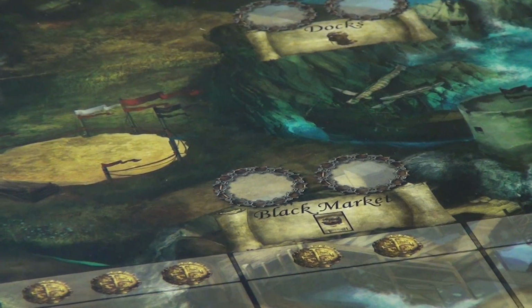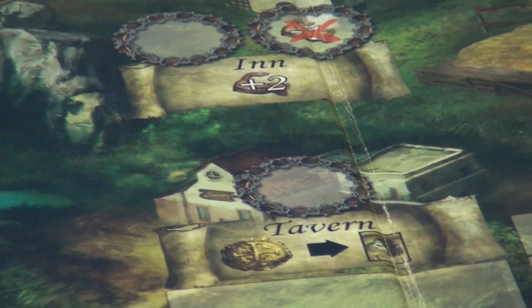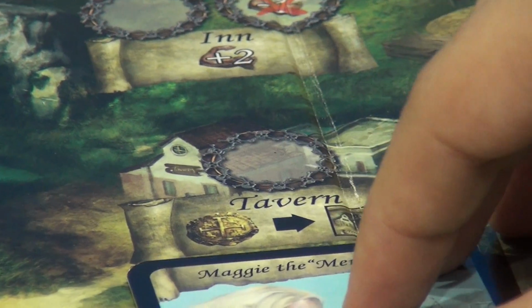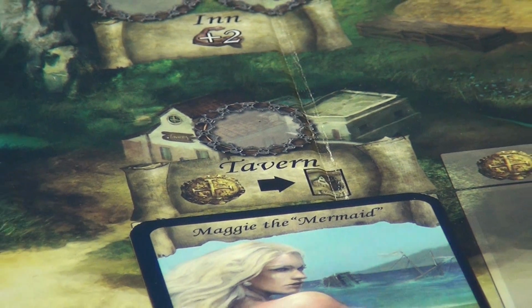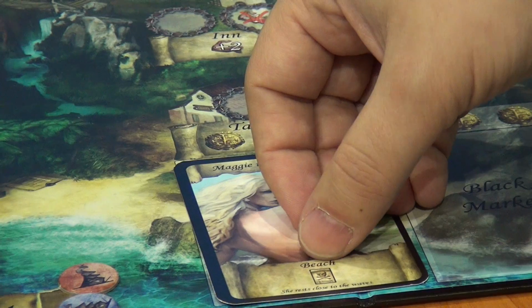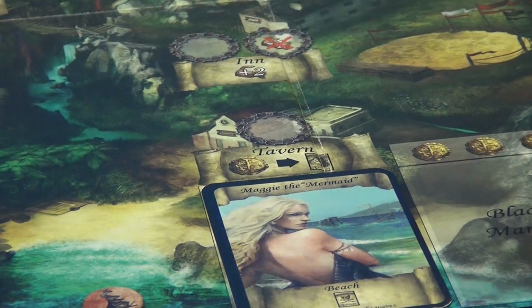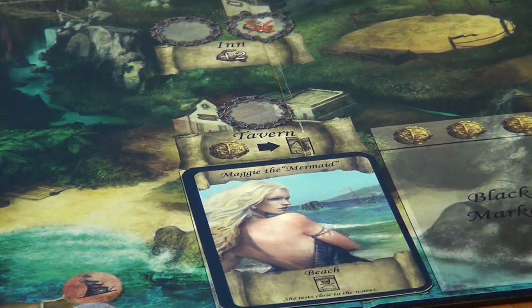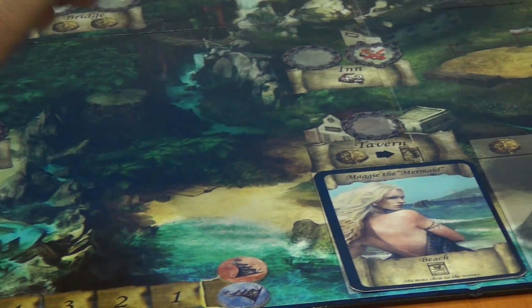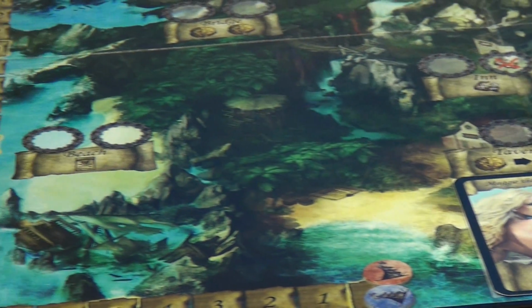written there. So, the tavern, you pay gold for characters that help you. Most of the characters help you when you visit other specific locations. For example, Maggie needs you to go to the beach, where instead of only taking one action card, if you also have Maggie as part of your crew, you get a second card as well.